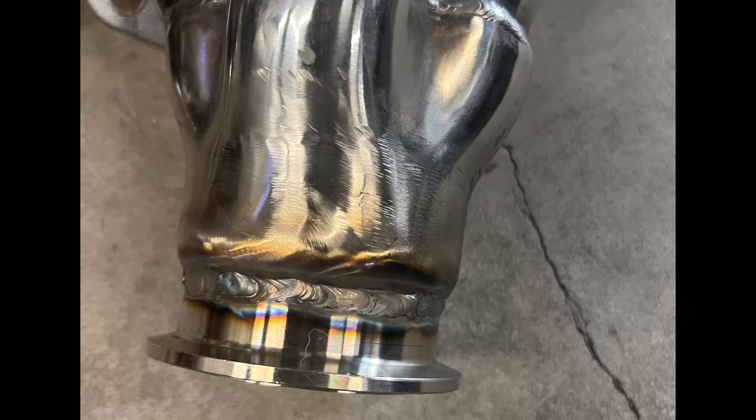So I will put you on a time lapse for that. There's no sense in sitting here grinding away. That could get boring, so time lapse it is. I'm gonna get these things tacked on and then try and get as much stuff welded up today as I can. I still have the V-bands on the headers that need to be welded, and so I kind of just want to get this done.